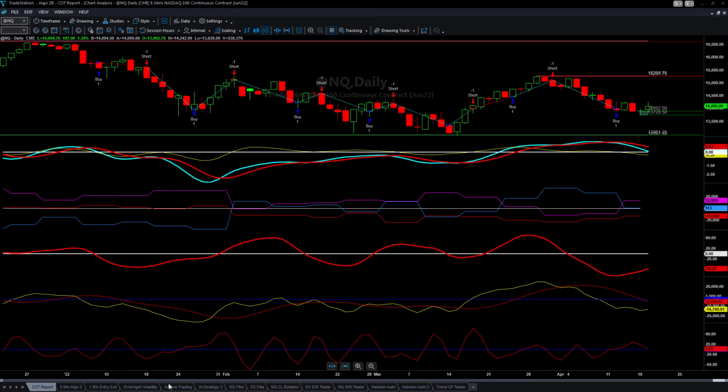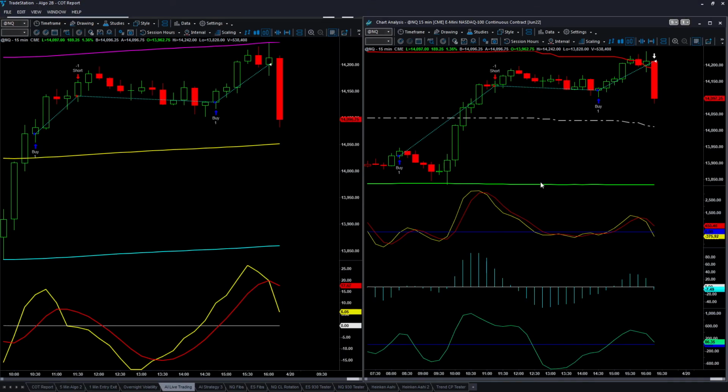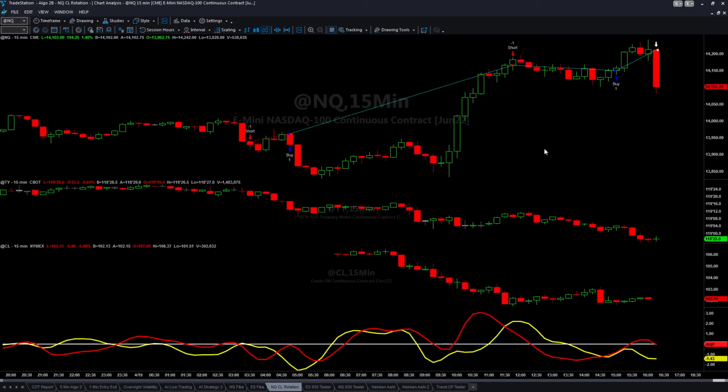Now, as far as the AI-driven strategies, guys, I've got two of them right here. They both fired off very good signals throughout the course of the day. This got 3 out of 3. This one did as well right here. So these were very robust throughout this trading day, but this is not the one I'm going to showcase that actually nailed a 325 point move today in the market. Before I get to that though, let me show you the correlated trade setup right here.